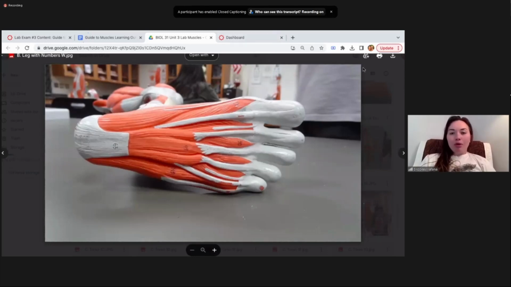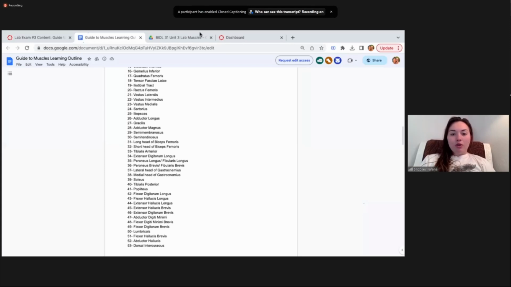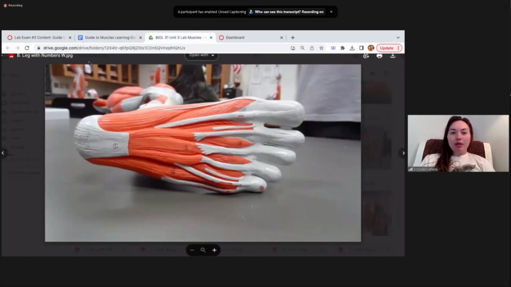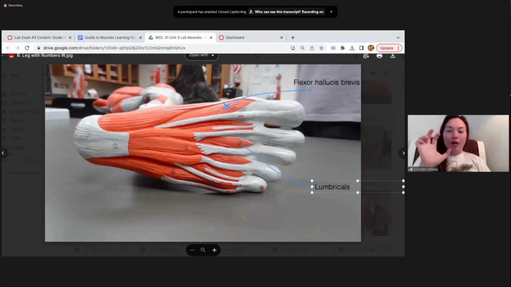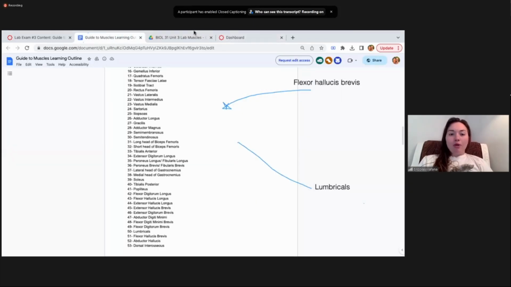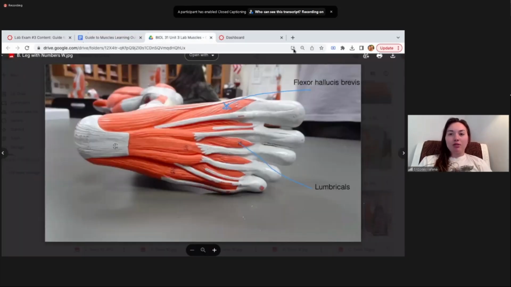All right, so we're on the last part, we're on the bottom of the foot, okay? So we have our flexor hallucis brevis, right? We already said there was the abductor hallucis, and now this little guy right here is your flexor hallucis brevis. And then we have the muscles that go in between the foot on the bottom, and those are the lumbricals, just like on the palm of your hand. You had the lumbricals, and I told you it was kind of like remembering to throw that brick at someone. And then 48 is one of your only one that you need to know that is brevis that doesn't have a longus. So this is the flexor digiti minimi brevis right here.